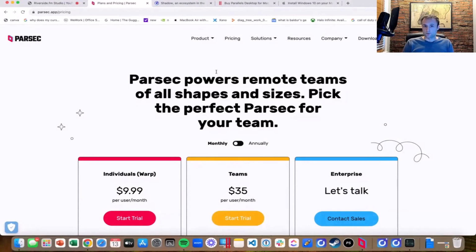Parsec is really what I use the most, because I actually have a pretty powerful desktop computer that I clearly can't carry around with me. And Parsec essentially allows you to log into that computer with super, super low latency. This is actually built for gaming. And it allows you to jump into your PC and use it just like a PC. Because it's so low latency, it doesn't really feel like you're on a different computer. I've actually led entire seminars where I'm using Parsec and you really just wouldn't know because it's so fast.